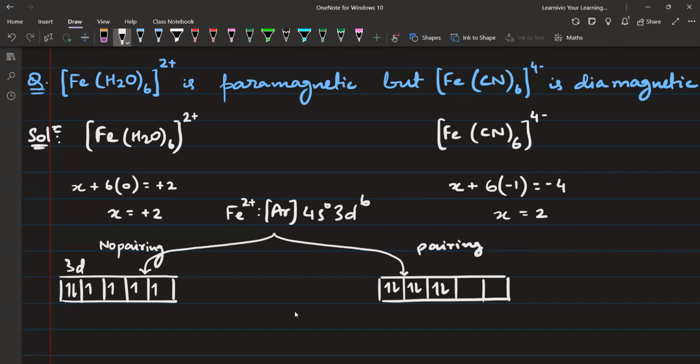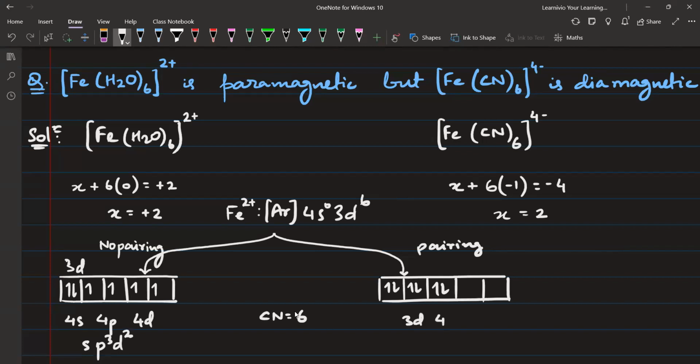Obviously, what are we going to use? In both the cases, the coordination number is 6, so we need 6 vacant orbitals. So after 3d there is 4s, after 4s there will be 4p, and after that 4d. Now from s I will be using only one orbital because s has only one orbital. P has 3, so I will be using all the p, and we have 3 plus 1, 4 orbitals done. We need 6. So from the d I will be using d2. Now in this case we already have the 3d orbitals. From 3d I am going to use 2.